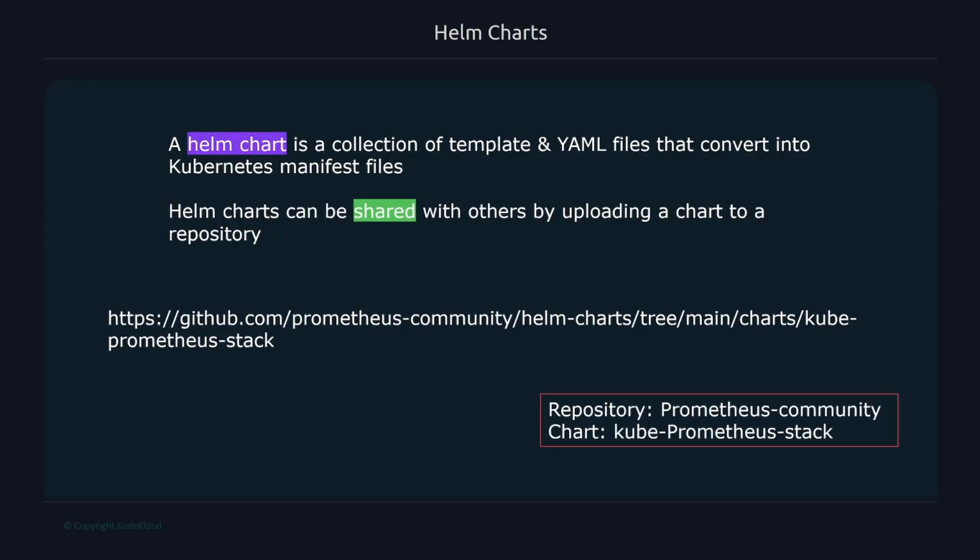And this chart is called the Kube Prometheus stack, and it comes from the Prometheus-community repository. But this chart's great because it deploys everything that we need to get Prometheus up and running on a Kubernetes cluster. It's also going to deploy Alert Manager automatically for us, as well as the push gateway. So it's really just deploying everything for us with just a simple click of a button. And it's going to also deploy a Prometheus operator.